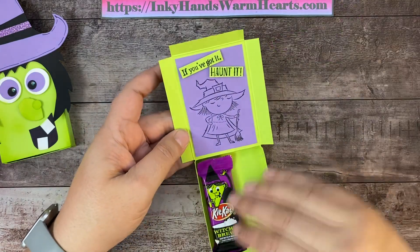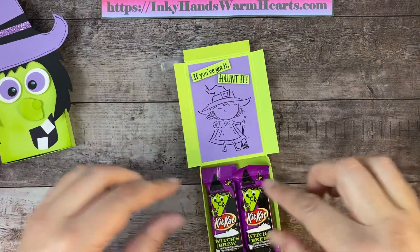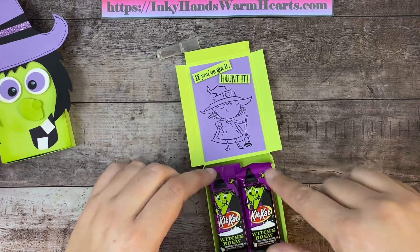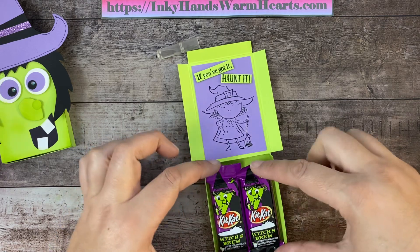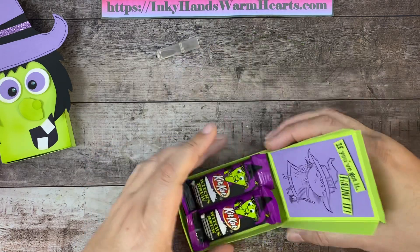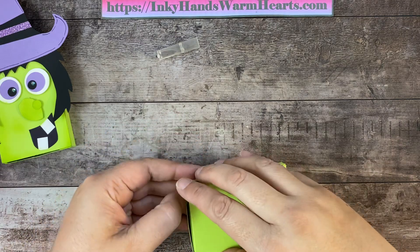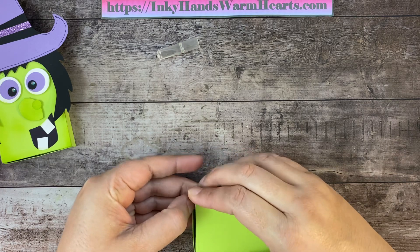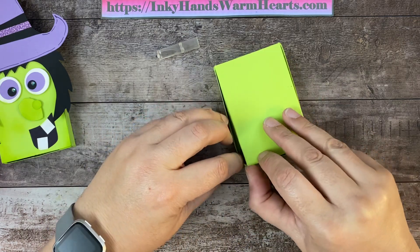There she is on the inside of the box as a surprise. We can go ahead and put our candies in here. I made the box to fit the Kit Kat wrappers flat so I didn't want them to get squished — I really wanted the little witch wrapper to show, with her hat going to the top part of the wrapper. Let's close up our box and then take a blending brush and some Parakeet Party ink.